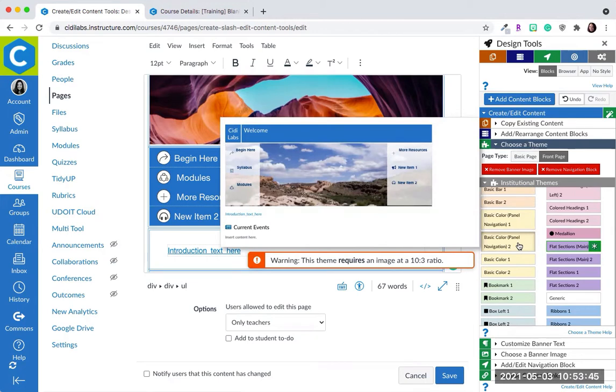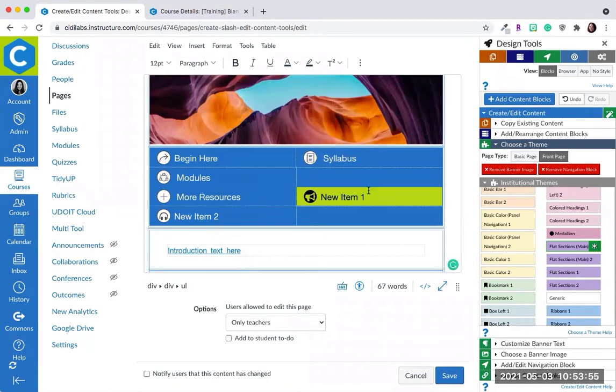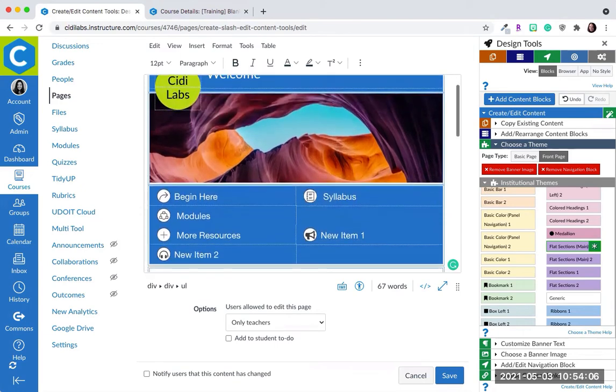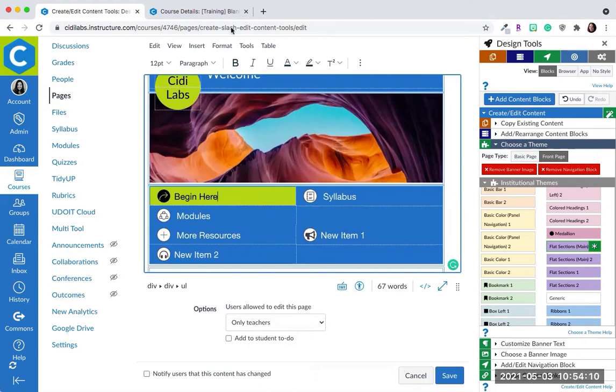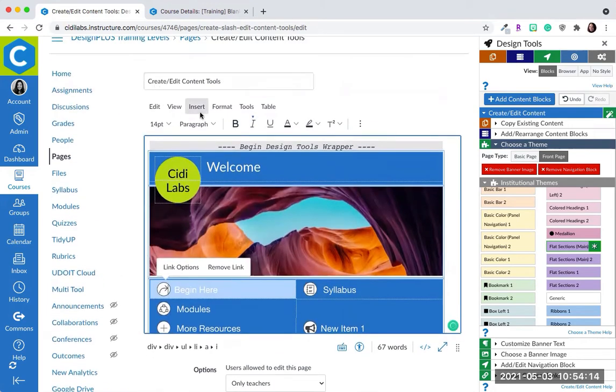Are the course navigation links automatically set up, or will teachers need to link each navigation block? So with those that are here by default, they have a link set up to them. But if they want to include another navigation item, they would have to set those up themselves. So again, you just want to make sure you teach them to not highlight and not use the native Canvas insert links.